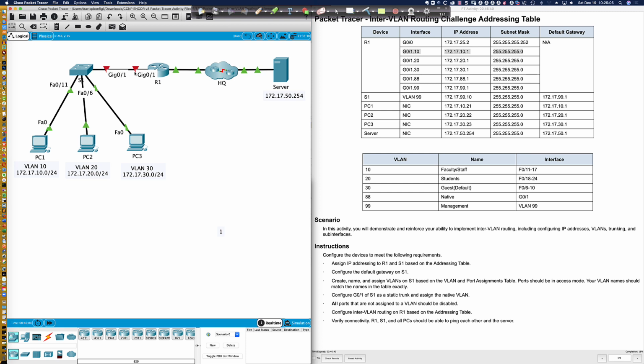So that's a gigabit Ethernet link. That's 1,000 megabits a second.